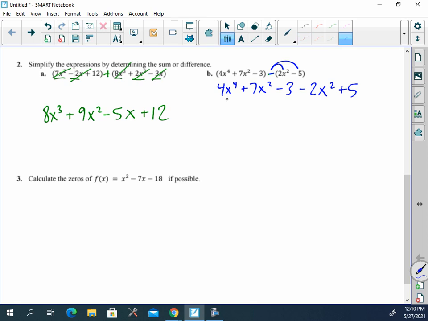And then, like terms, the highest term is which one? 4x to the 4th. There's nothing to go with it, so I got that one done. Are there any x cubes? No. So then I move to the x squared, which I would have plus 5 x squared. There's no x's, and so then we move to the numbers, which would be, is it plus 2 or minus 2? Plus 2.